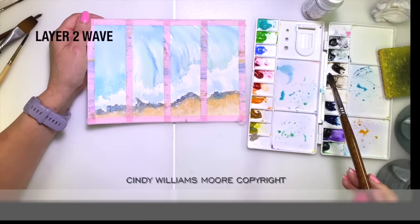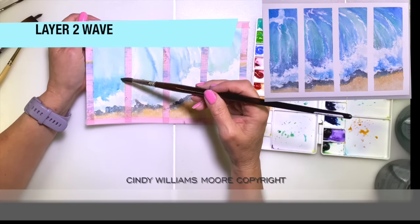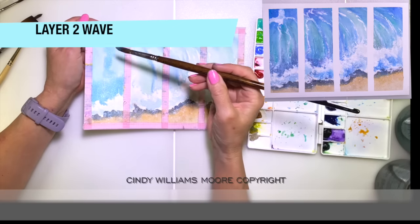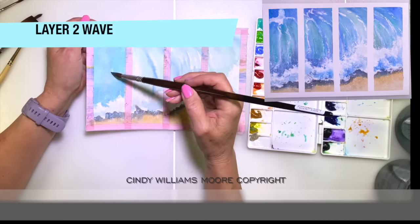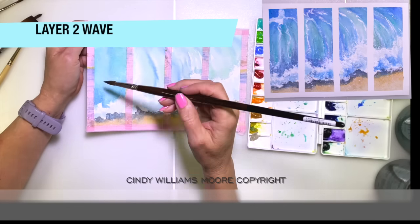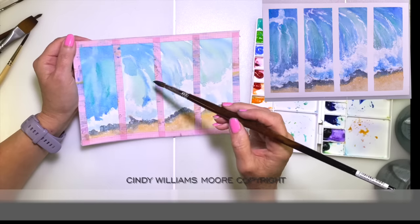So as my paint was starting to dry, I did this in two washes, I laid down the darkest points of that wave before I went back up to do a second layer on the top. And on the top, I decided to go ahead and really put some bold colors in there. And that's just my taste. And so as I did that, I remembered where I have some of this white blocked out.